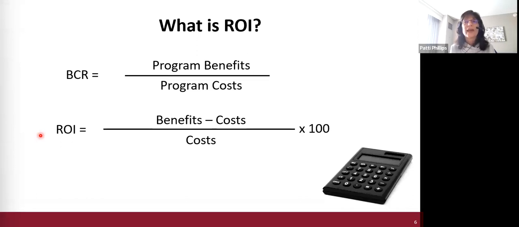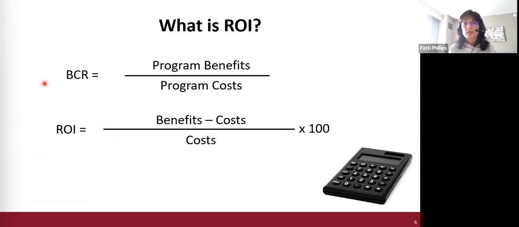You know, return on equity is important. It's a special use metric. It's used when you're comparing net income to shareholder value. So it's special use. Benefit cost ratio and ROI can be used with anything, and that's why we like them. So the benefit cost ratio, we like to show you both of these because sometimes there's confusion, but what we really report is this ROI, but we do like to show both.